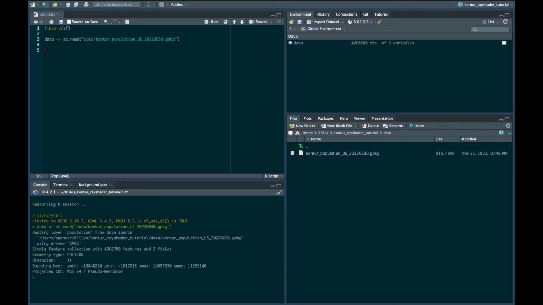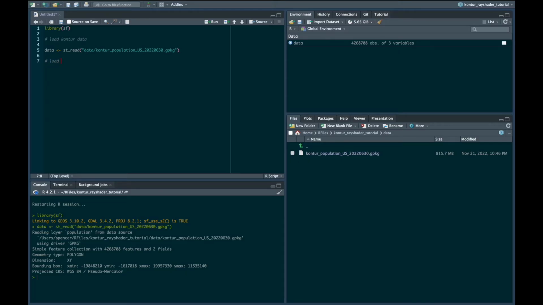Now, unless you're working with a small country, I would not recommend you start trying to map it immediately, because it's probably going to bog down your R session trying to plot that bad boy. Here, let's try to be good about commenting our code. So we've loaded the Kontur data. Next up, like I said, we want to map Florida. The data object that we just created is the full United States.